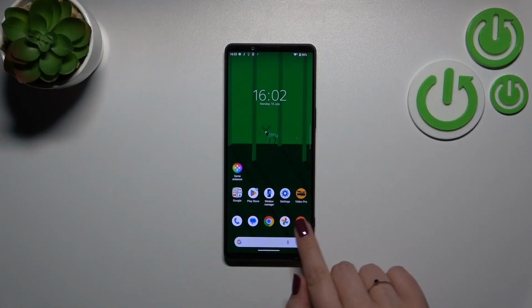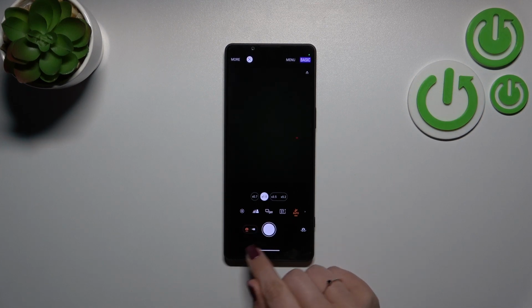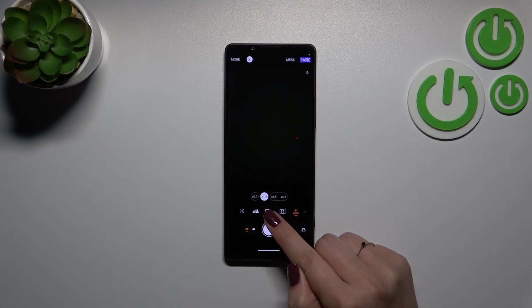So first of all, let's open the camera app, and since we're in the standard photo mode, you can always check it right here. If you've got this camera icon highlighted in this orangish color, you're for sure on the photo mode. So in order to find the camera timer option, we have to tap on the option which is quite unexpected, I would say. Let's simply tap on this icon in the middle.